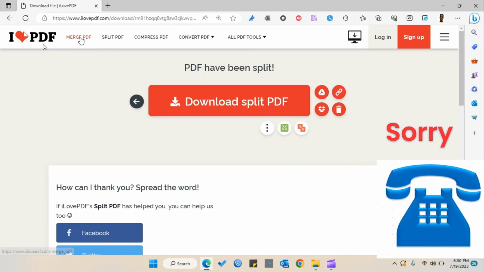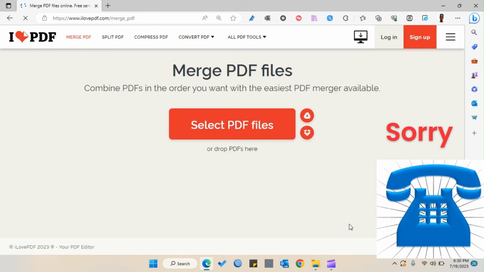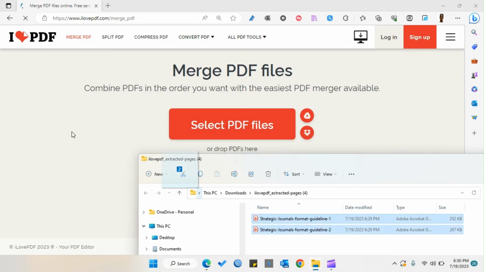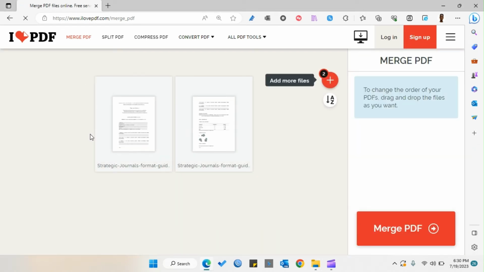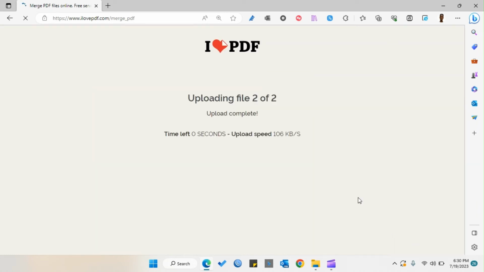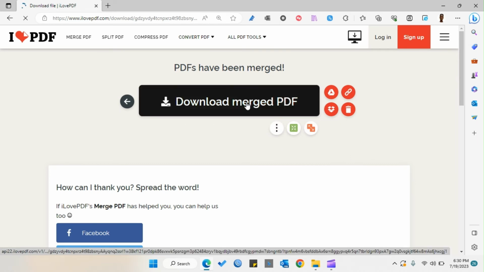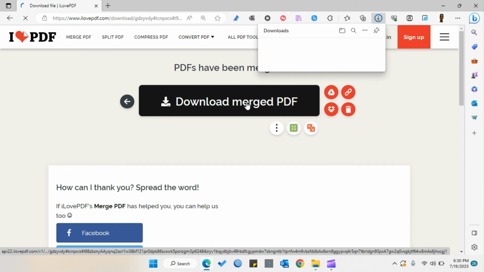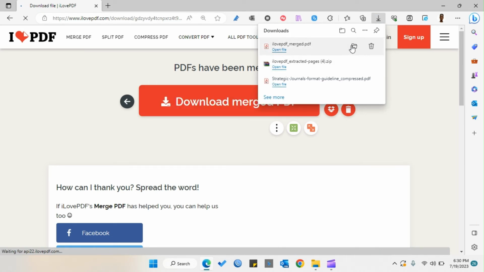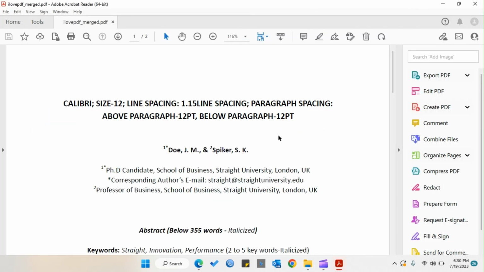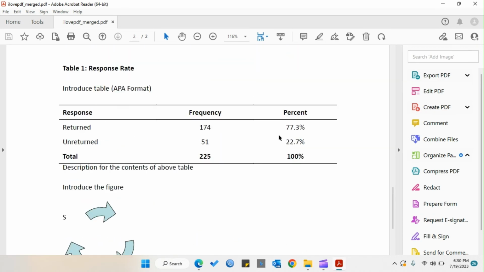which is, I go back to this and then I go to merge PDF. So merge PDF, select file. Okay guys, let's select this file again. I select these two files, then I upload them to the website, then I go to merge PDF. So this takes a second, then we go to download merged PDF. Yeah, so now it is already merged. So when I go to file, then I see the iLovePDF merged file. When I open the file, guys, you see now I have what I need. So it is now one file.